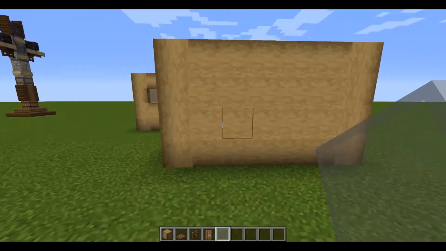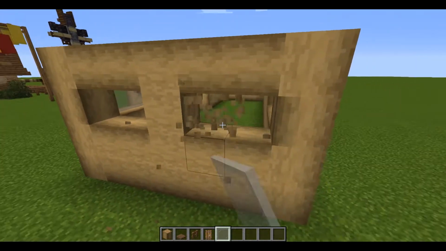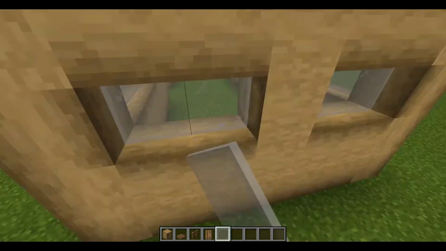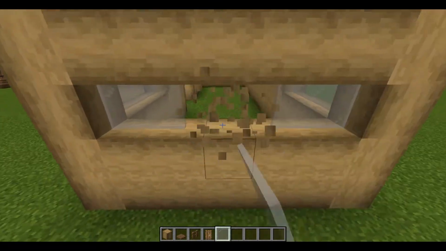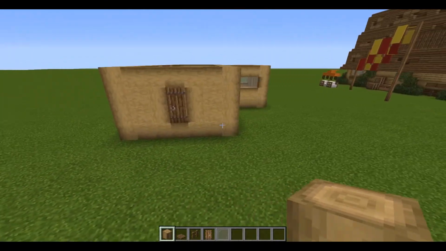And then you can place your light gray stained glass or whatever colored glass that you like into all of your windows. Now on the back, we are going to be placing 2 windows as well. They're going to be in the corners like this, and we can just go ahead and place them like that, and then I will fix this in the center. And we have the outer structure of this done.